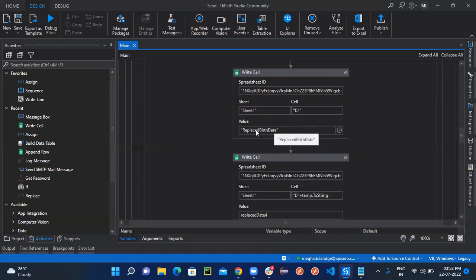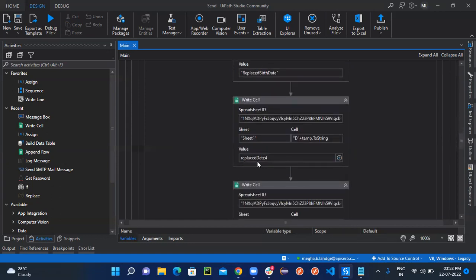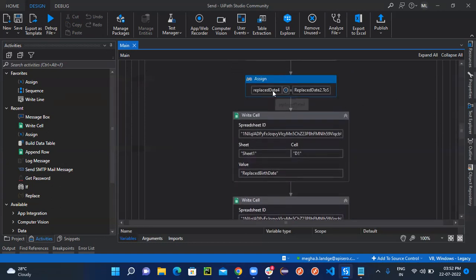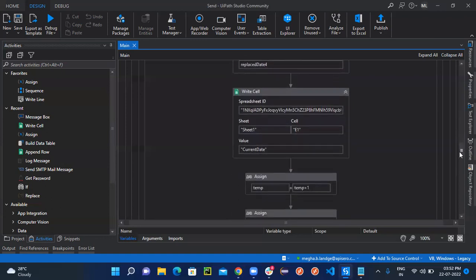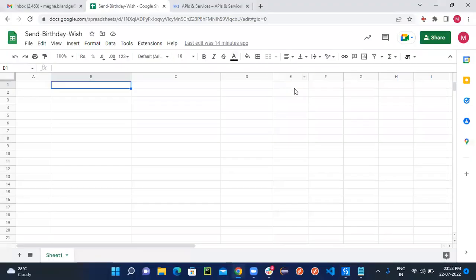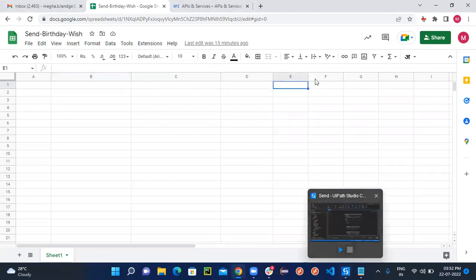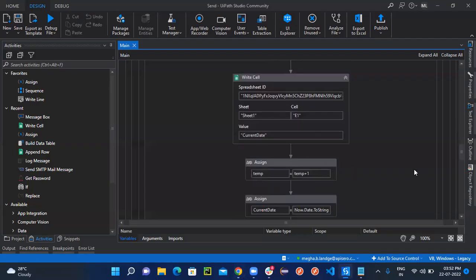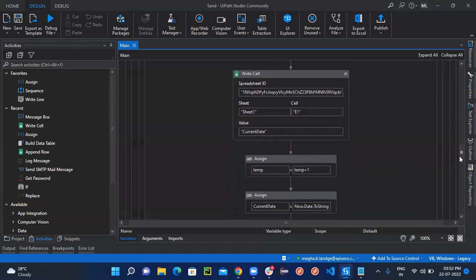After that, in the replace date column, I store my replace date variable which I created here, and this variable contains the actual date of birth of that particular person. Then in the E1 cell, I'm using the current date, whatever my system's current date is, and storing it in the E1 cell using a header. Why am I writing like this?